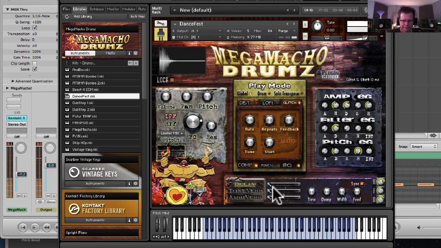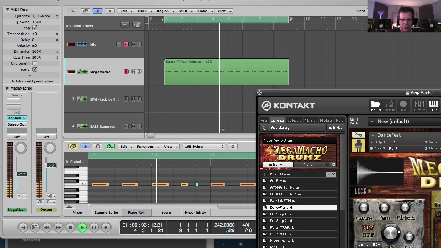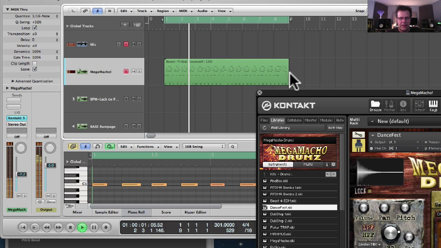Now, some tricks. There's all sorts of tricks. Starting with 64th notes, you start to get a pitch, especially when tuning is at zero. Okay. This is tempo based. So it's a 64th note right now. But if I want to change the pitch, I have to go here. So I could do that. I could double time it.